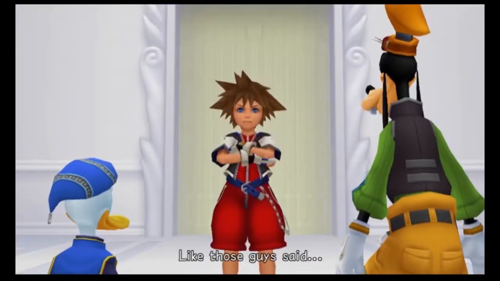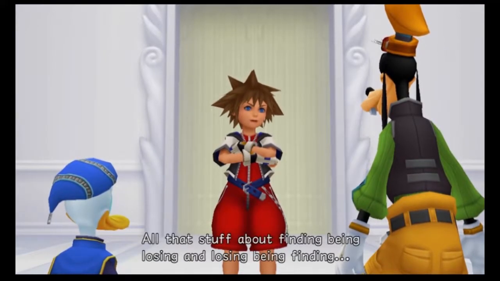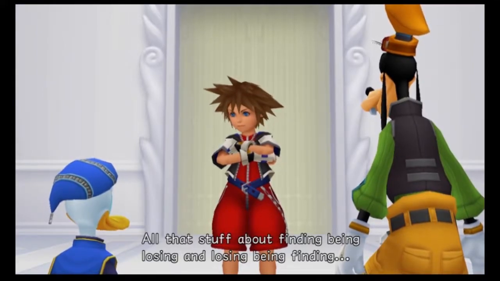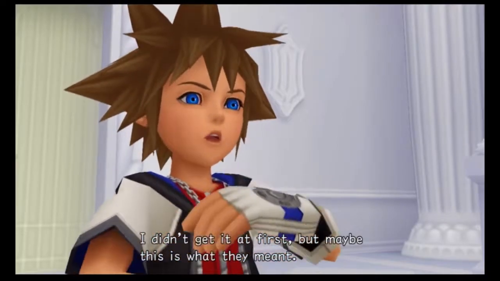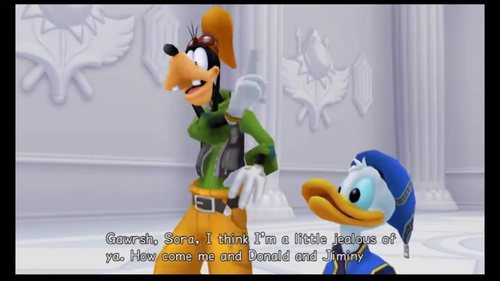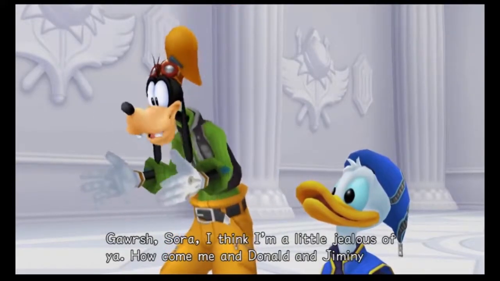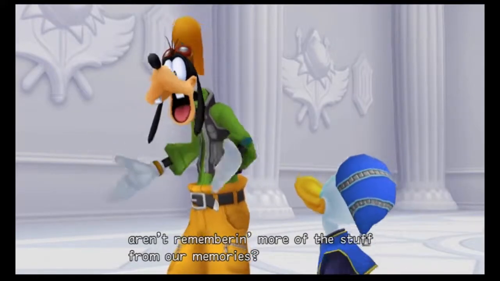What? Oh, come on. Is he flying away? Precious memories lie deep in our hearts, out of reach. All that stuff about finding, being lost, and I have your medicine. Finding, I didn't get it at first, but some strange medicine, but it works. This is what they meant. Gosh, Sora, I think I'm a little jealous of you. How come me, Donald, and Jiminy aren't remembering more of the stuff from our memories?